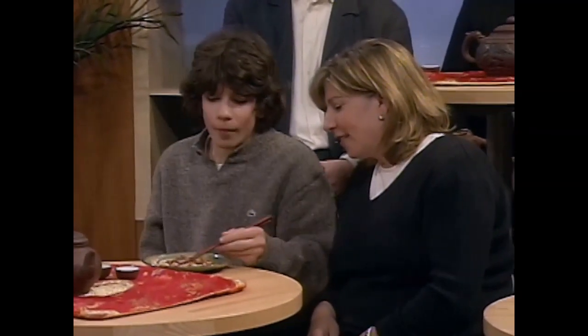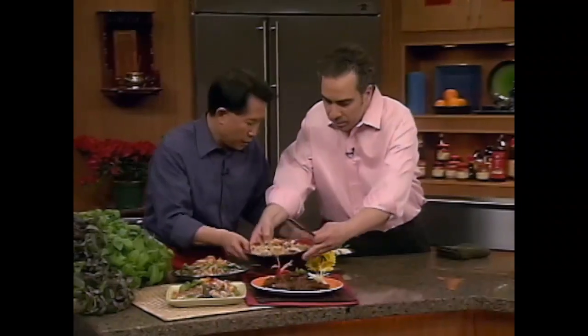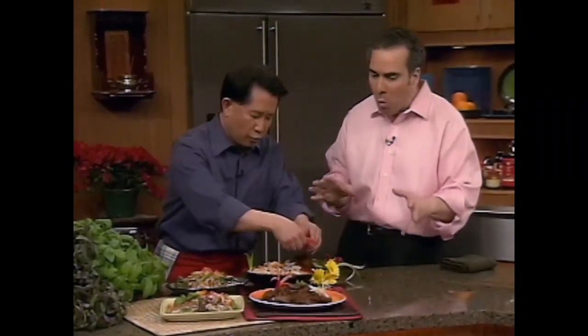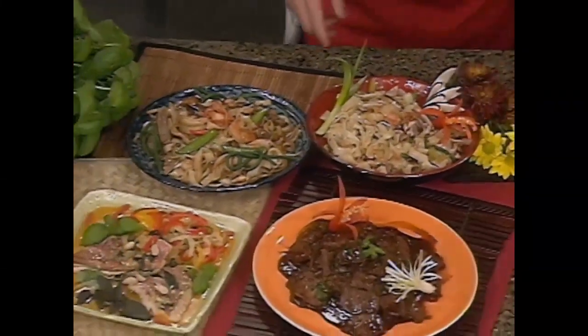Let's put this over here and serve these. Yeah, we got two of them. Just look how beautiful this is. Beautiful, colorful vegetables, cut decoratively. All this is work. Really amazing. The lamb looks great. I love the snapper.